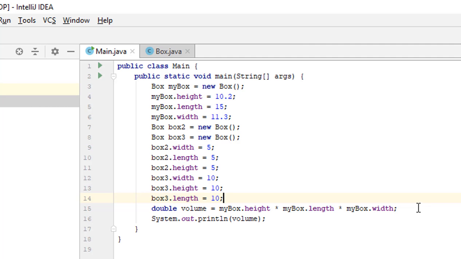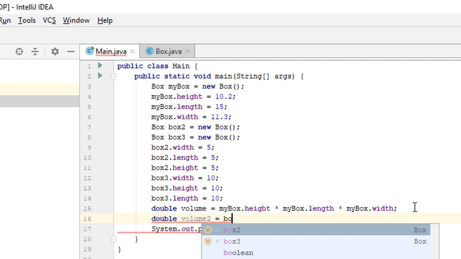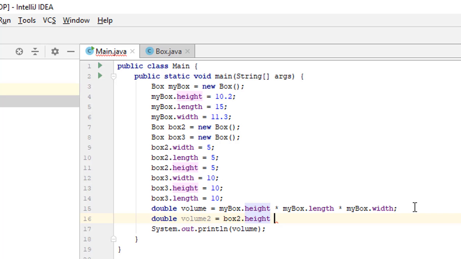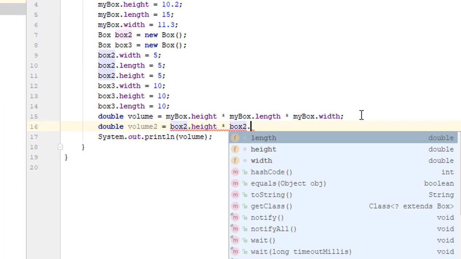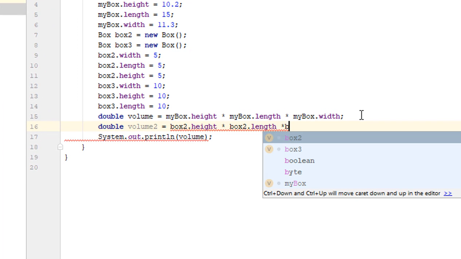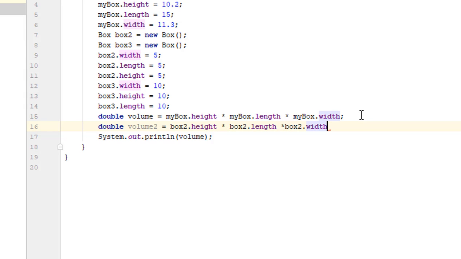Now we can display the volumes of these boxes. Let's create one more variable, double volume2, and assign it the value of box2.height times box2.length times box2.width.